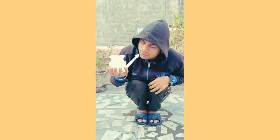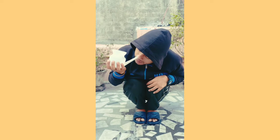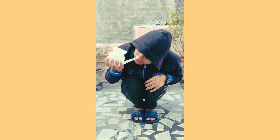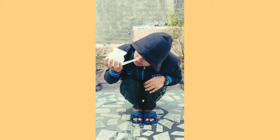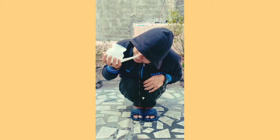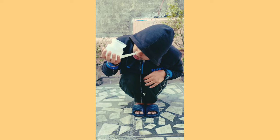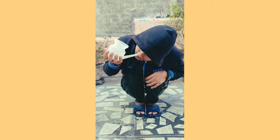Now slowly lift your pot. Put it on your right nostril as you wish. Try to tilt your head to 45 degrees or sideways, and put it on your right nostril. Bend to the left side. Slowly lift your right hand up.